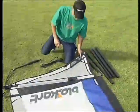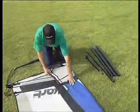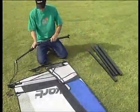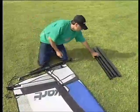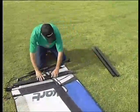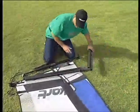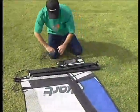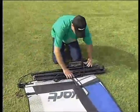Finally, a few tips to make packing down your Blokart easier for both you and your Blokart. Before rolling up the sail, fold the front of the sail over and lay the rig's hardware items, mast, boom section and pulley whip and sheet rope, but not the battens, into a neat group in the sail, like this.